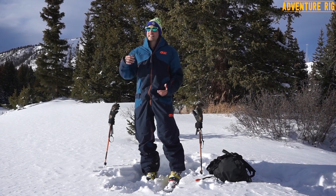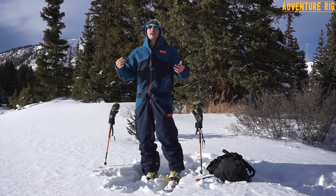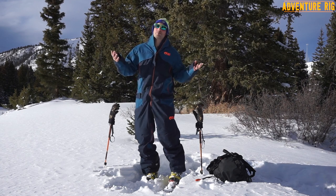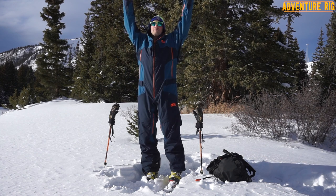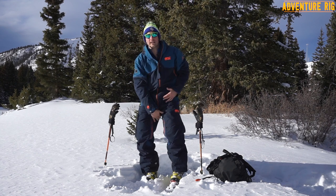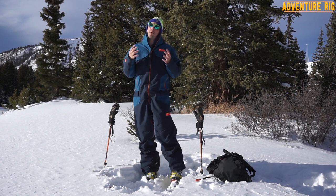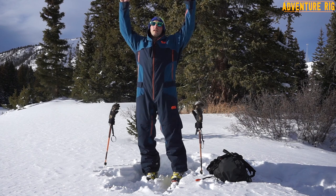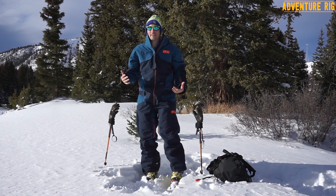It fits — I can definitely ski in it. I look a little thuggish-ruggish, I love it, it does everything great. It's maybe just one size too big; however, maybe a large is too small — I never tried it on. One thing I can tell you is that when I lift my arms up, right in the crotch here, it does pull it up just a little bit, and I'm wondering if maybe a large would be a little bit too tight. So when I'm ragdolling down the mountain, I would feel that, and I don't want that.